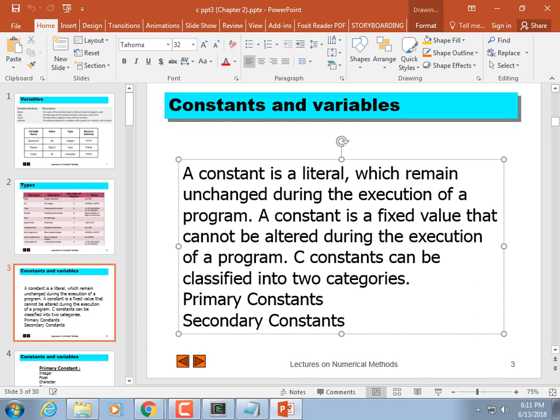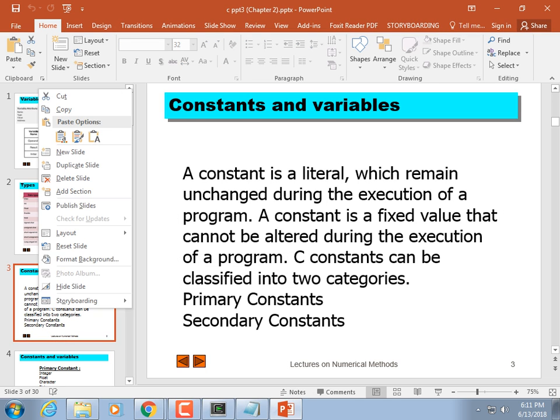So constants and variables. A constant is a literal, which remains unchanged during the execution of the program. A constant is a fixed value. It cannot be altered during the execution of a program. C constants can be declared into two categories, primary constants and secondary constants. Now this concept, to me, is not nearly as important as named and unnamed constants.